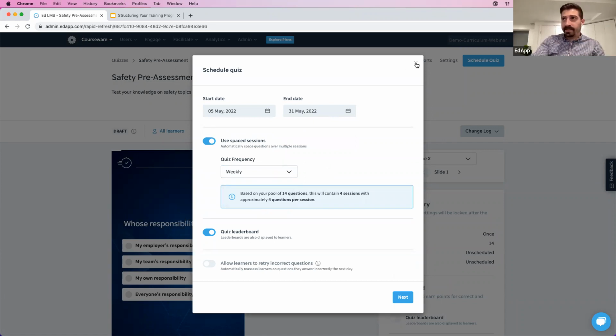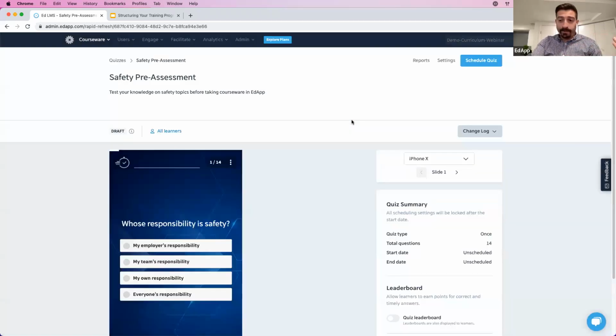Again, for the pre-assessment example, I don't know if that would make sense, but if you just wanted to drip a couple of multiple choice questions out to your learners per week, this is also a good way to make sure that they're staying engaged. And it could be refreshing them on the topics that they're learning in the app already. So I think between this and the brain boost sessions, it really helps with the forgetting curve that Sam talked about before.